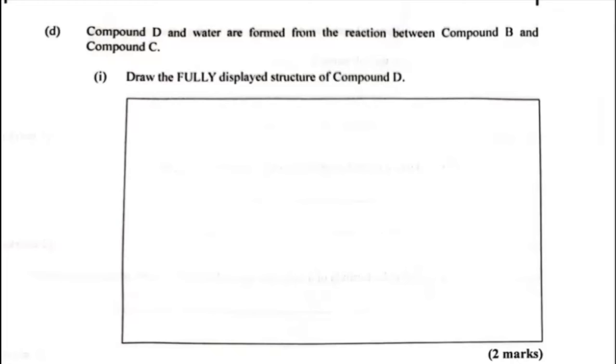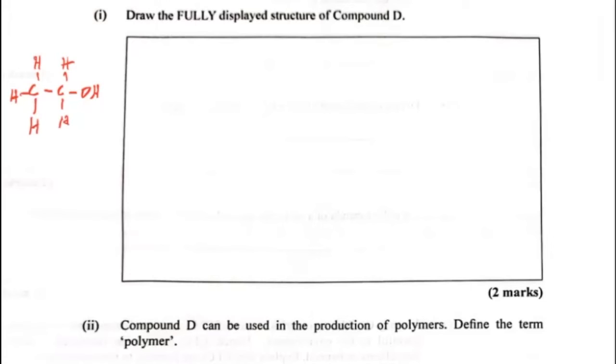Now, for us to get something that will take part in polymerization, we could take compound B, which we know is ethanol, and we would have to dehydrate it by converting it to ethene, and we'd get water vapor. So the question, I believe, and I've checked with some of my colleagues here, and they tend to agree as well, we'd get some water coming off with this.